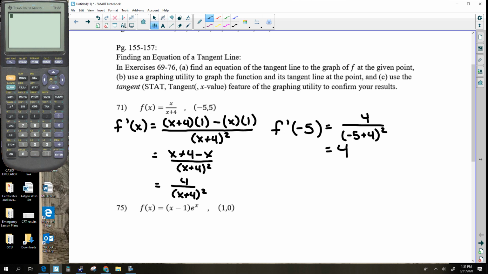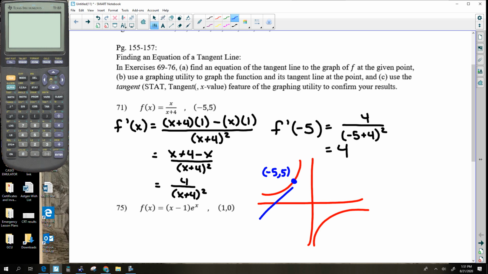So what I just discovered is this, again, of my hypothetical picture that I just kind of made believe here. I have a point at -5, 5 that has a tangent line. What is the equation of that tangent line? Well, I took the derivative of the red line, and I found at -5 this has a slope of 4. That has a slope of 4. So now all I need to do is write the equation of that line. I have a point and I have a slope.